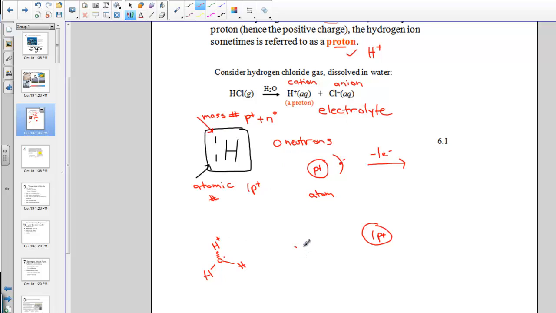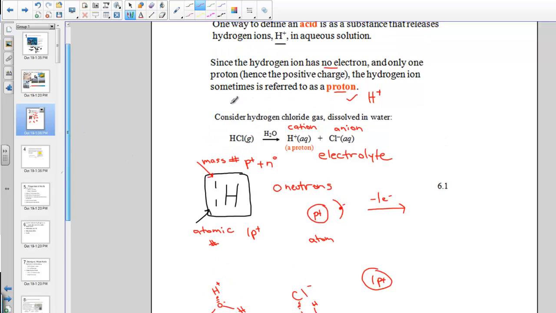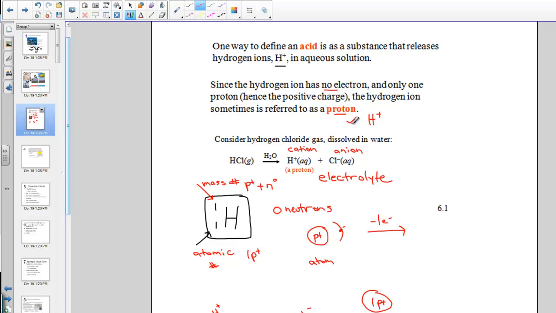And the chloride does the same thing in water, doesn't it? Chloride is negative, so you'll start to see the water molecules completely surround the chlorides based on opposite charges, drawing them in to dissociate the ions. So the attraction of the ions to the water is much stronger than they had to each other, and that's why they fall apart when they dissolve. So all of that was to share why a hydrogen ion is actually the same thing as a proton. It simply dissociates, lets go of its electron, and surrounds itself with water.